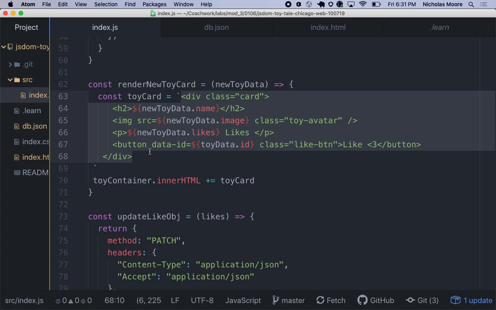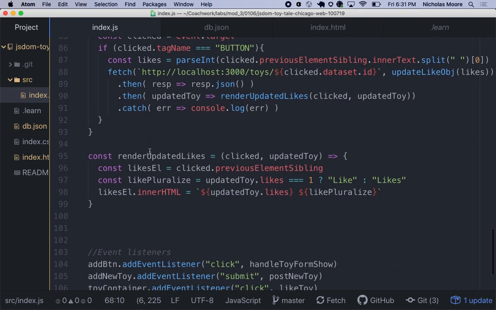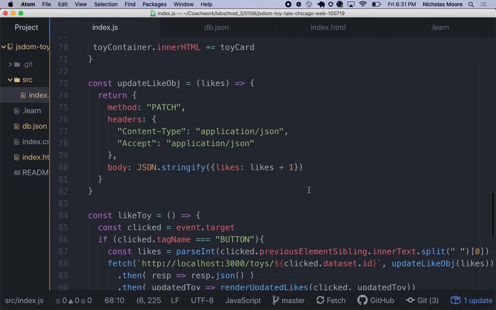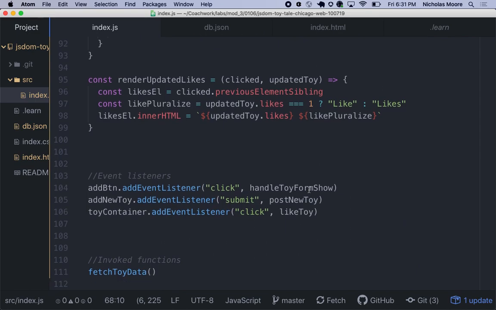All we wanted to change was the text. Gotcha. We use string interpolation, but we could have used concatenation. Anytime you use interpolation, you can use concatenation. Like here, I could do this plus a space plus this, right? This would work as well.